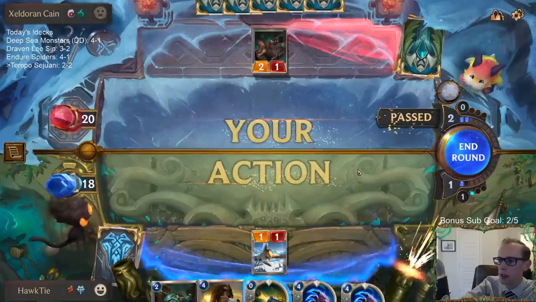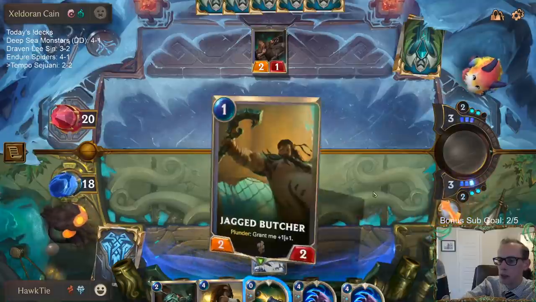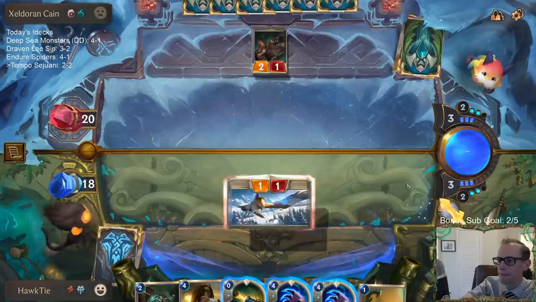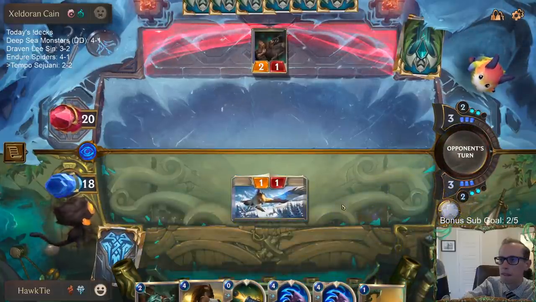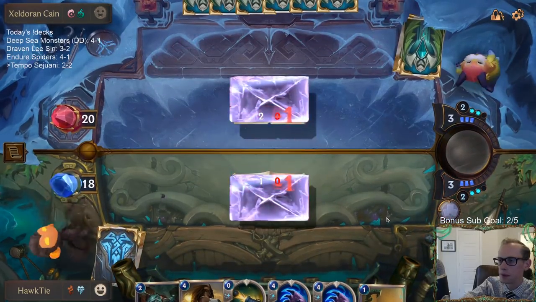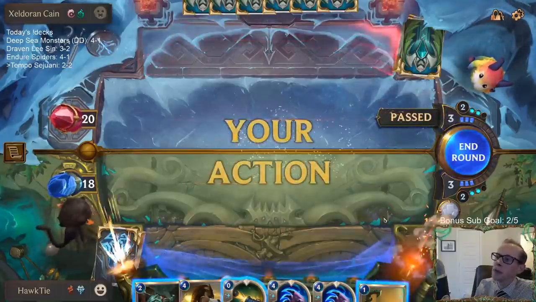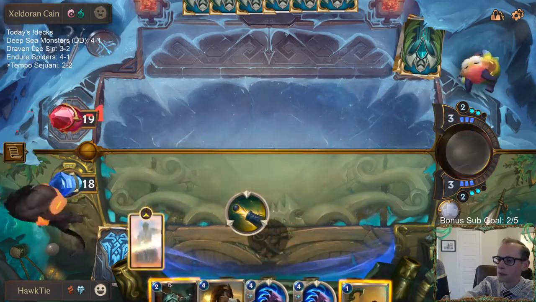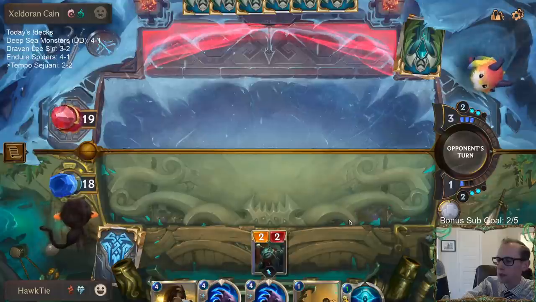So ideal scenario is draw another Black Market Merchant or Pilfer Goods right here. Alright, not quite. Not quite. Think I got something. That's a good one.